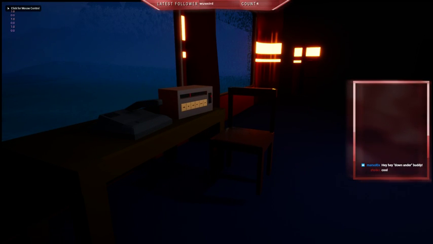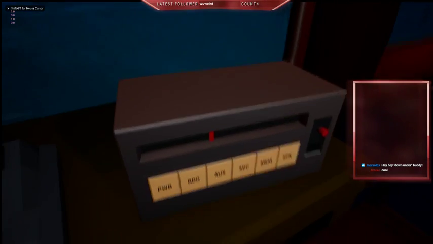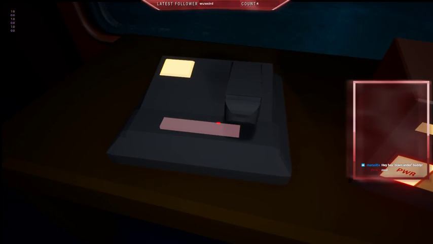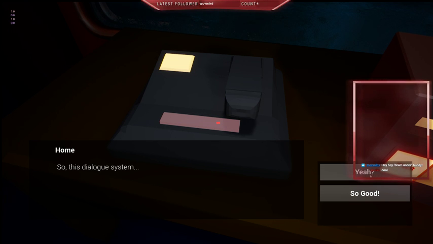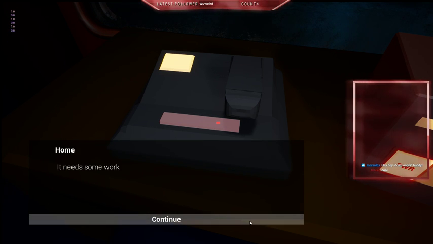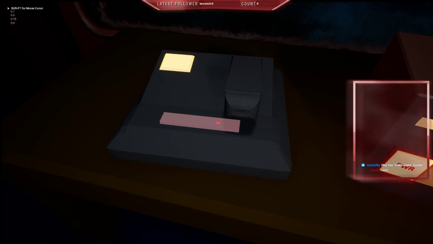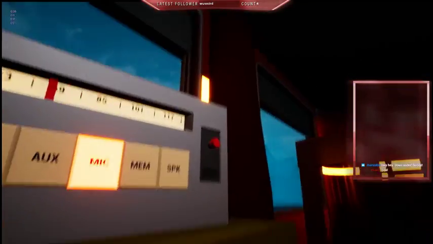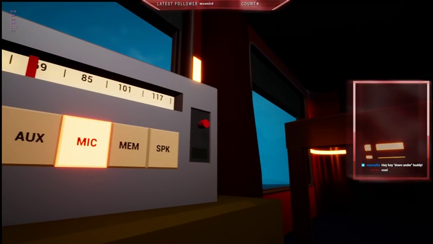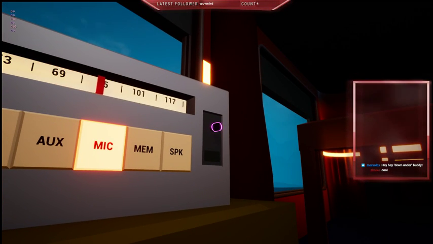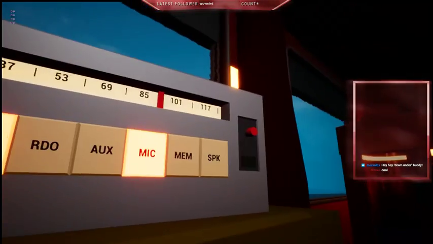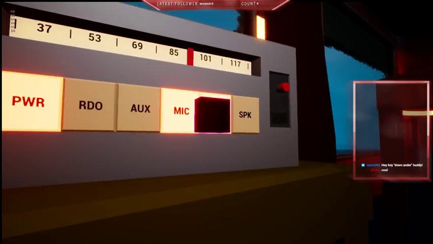So the reason I mentioned the music, I'm just going to stop it for a sec and just show off this. So I've got a little radio here. If I put the mic on, I talk here, I can actually, wait, ouch. That was something I set back when we didn't handle proper NPCs. Okay, let's just crouch down for a sec. So, it doesn't really do anything other than move. I mean, well, I guess that's something.